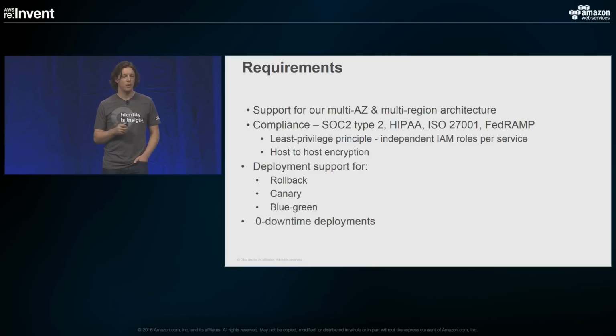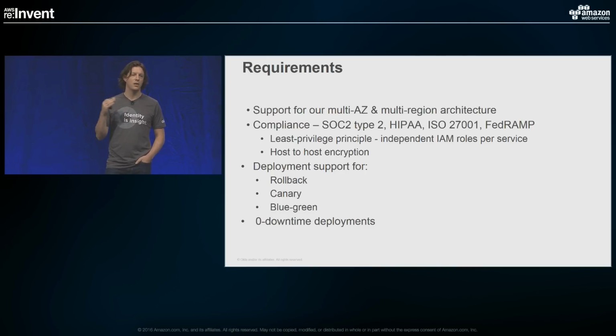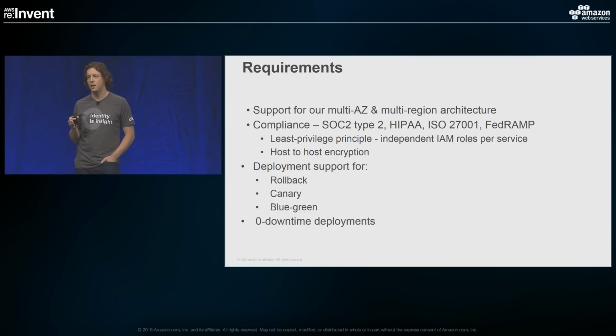Next, for deployment support, we wanted rollback. You get that really easily by just telling the scheduler to go back to the previous version you were at. And then we also wanted canary and blue-green deployments. That's possible with the later changes to ELB, the application layer ELBs that they're offering, where you're able to have multiple services behind the same ELB.